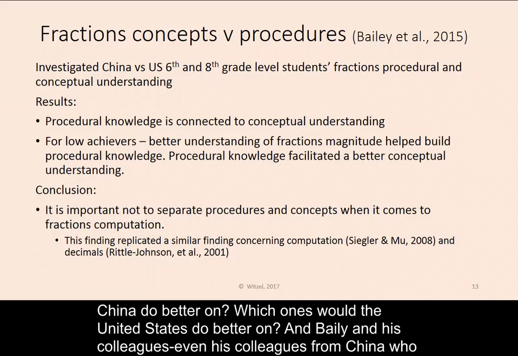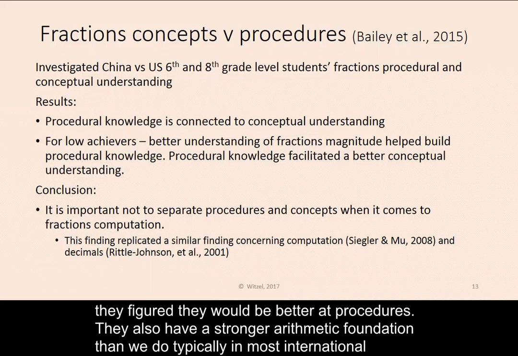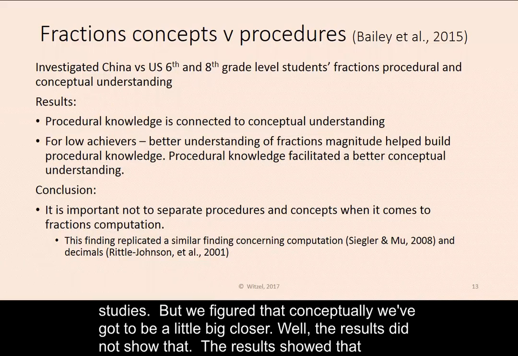And Bailey and his colleagues, even the colleagues from China who assisted on this, they actually assumed that procedurally, which is a Chinese focus, is to really hone in on the procedures to fractions. They figured they would be better at procedures. They also have a stronger arithmetic foundation than we do, typically, and most international studies. But we figured that conceptually, we got to be a little bit closer.